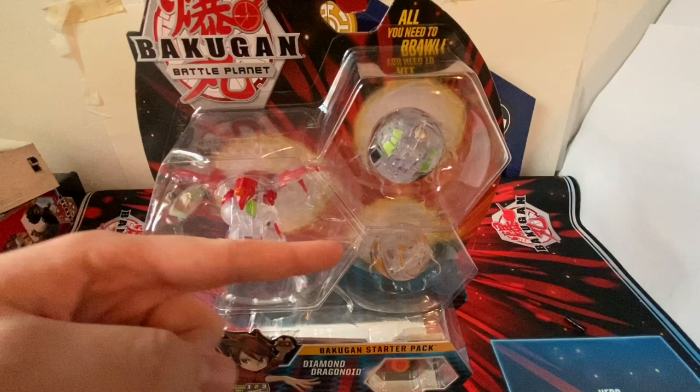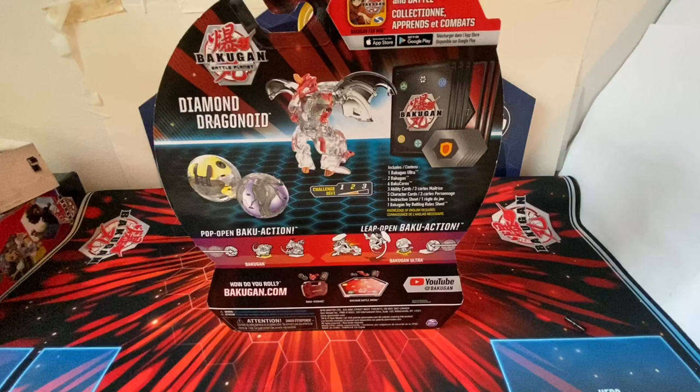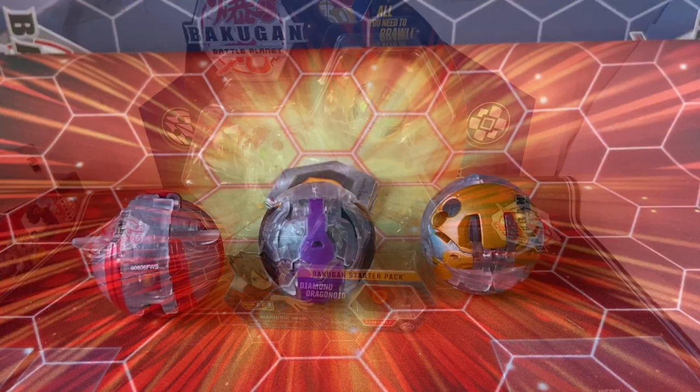This is really awesome because as you can see there's an Aurilis diamond — you guys probably know what that is. Flipping it over to the back side you can see diamond Drago himself. I did actually get the diamond hyper dragonoid from Spin Master, which was absolutely amazing — really generous of them. I might do a comparison video, but I'll definitely post some comparison pictures on Instagram. I'm actually mainly excited for the two cores in the set, more than the actual diamond dragonoid ultra. But anyway, let's open this up and take a look at what we get inside.